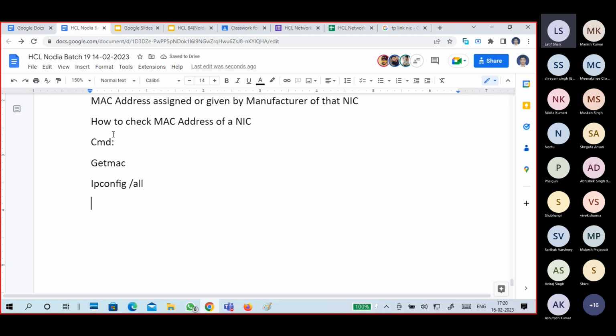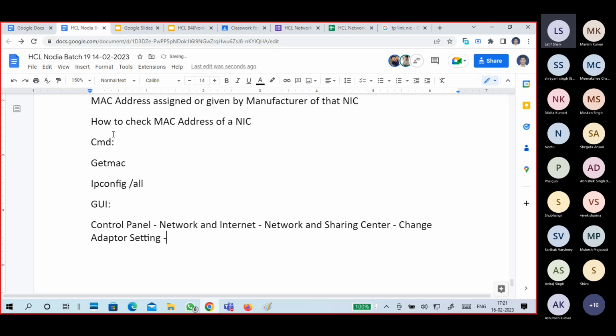Even you can find it in a GUI manner, guys. You can go to Control Panel, then Network and Internet, then Network and Sharing Center, then Change adapter settings.